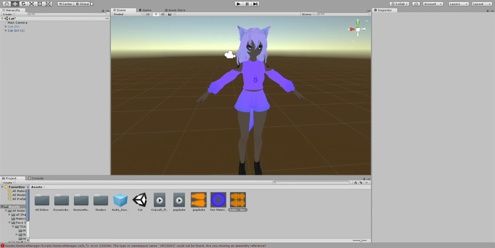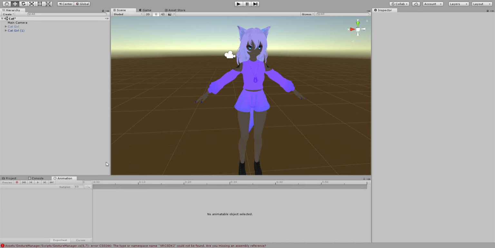So to get that animation tab, in case you don't have it, you click on Window. It's going to be Animation. Do not click on Animator, it's Animation, or you can just do Control 6. So it's going to spawn like this weird other box down here. I just dragged this small tab, it's going to be a box. Just drag it down here.